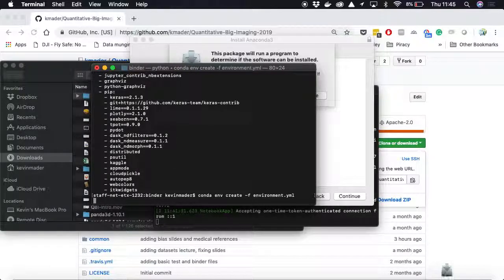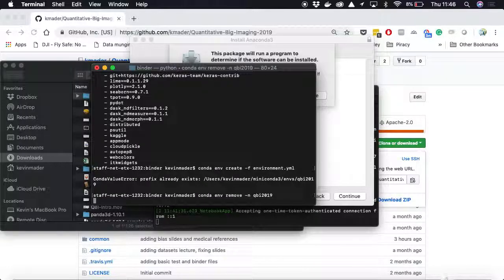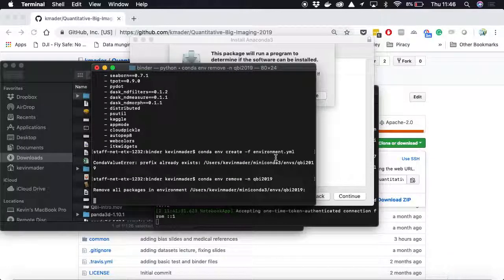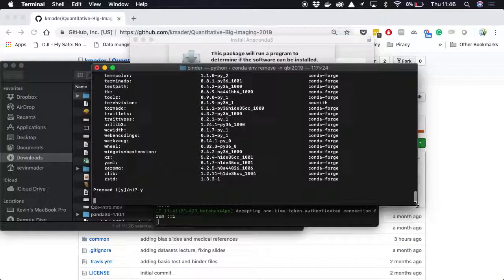Unfortunately, I already have it installed, so the install doesn't work. But if we take off 2019, we can delete the old one and we can install it again to show that it actually works.